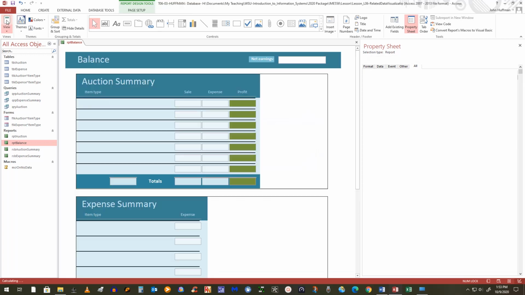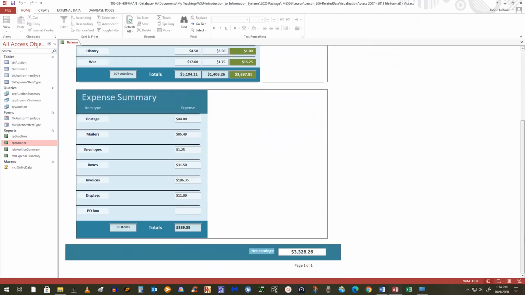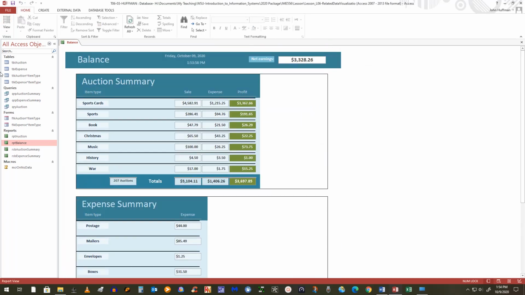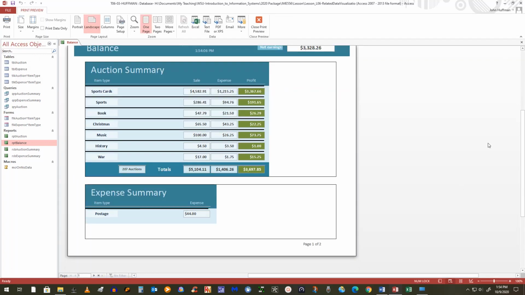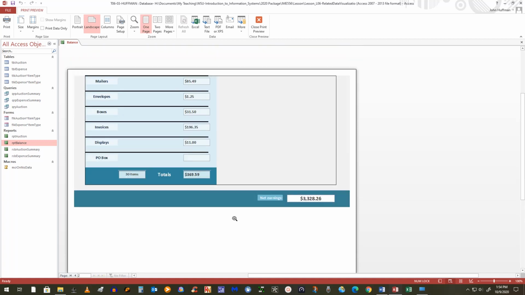And now when I do the report view, I go all the way down to the bottom. There it is again. It's in both places. Or I could do the print preview, and you've got it on the first page, and this one only has 2 pages on it. So when I go here, you'll see you've got it on the bottom of the last page too. So that's kind of nice. I like that. I would probably do that. Maybe I could put a logo for my company on here, something like that. But you basically learn how to do a really neat report.